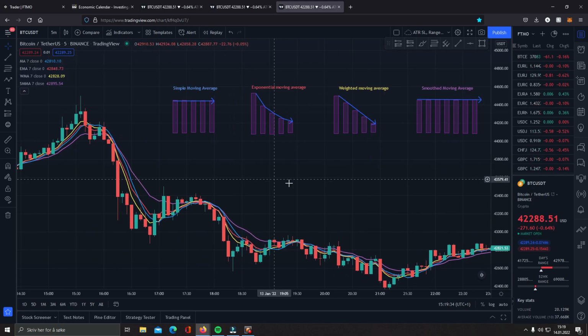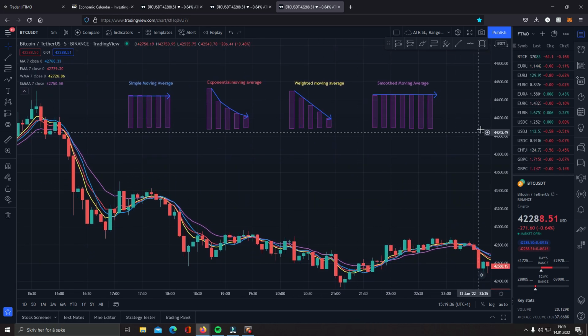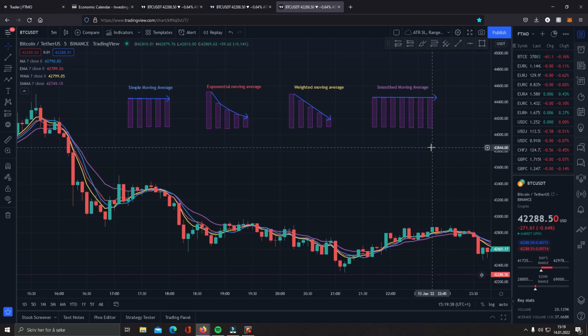Now, I know this was not perfectly explained, but this was the best and easiest explanation I could give. I don't know how to explain it simpler without using more of your time, but I really hope you understood what I meant with these and how to use them and what they mathematically calculate for you on the chart.